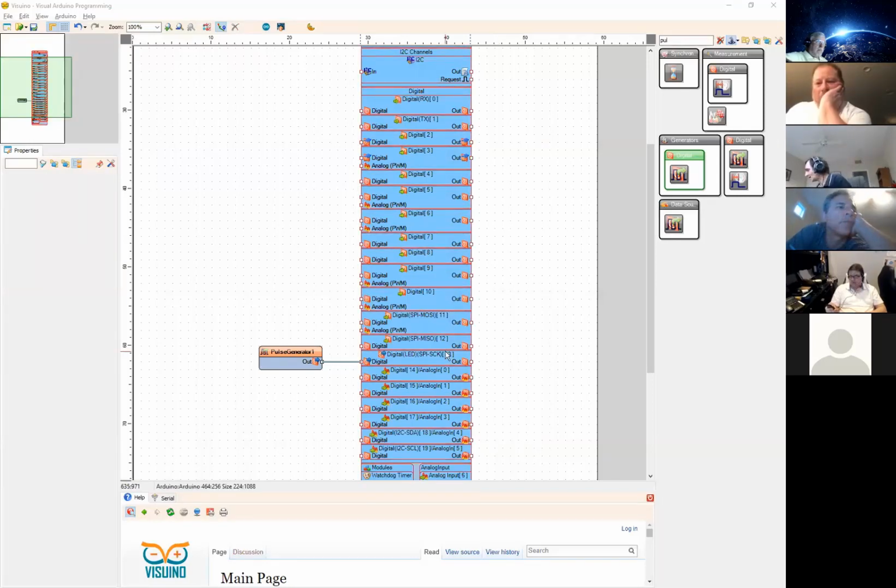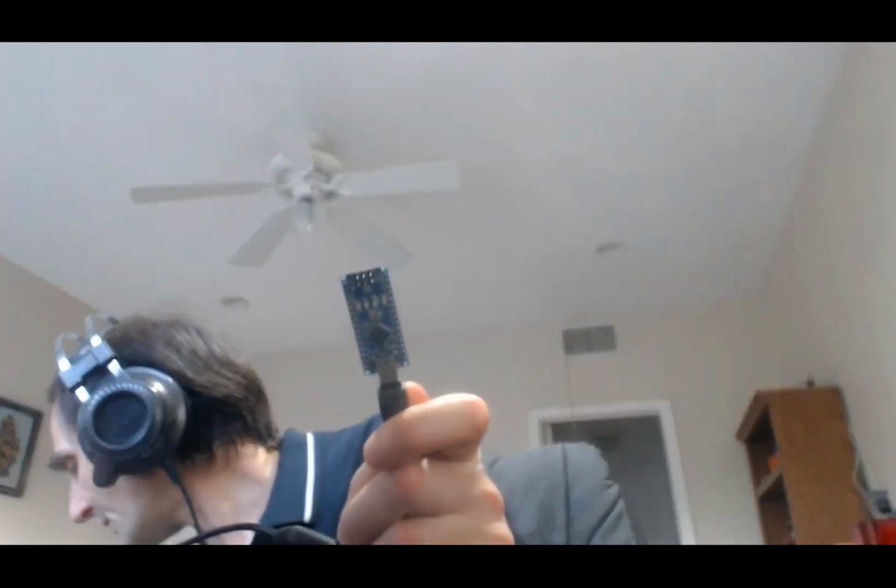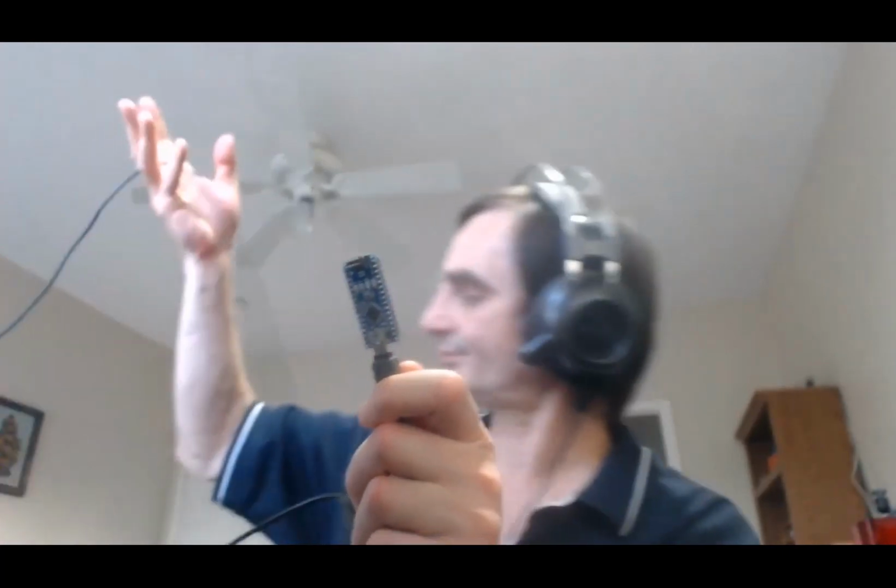So while the IDE is opening, I'll connect my USB port. And let's switch to camera view so I can show you what I'm doing. Okay, so this is the board. I'm just connecting it with the USB cable. Just use this extender. Hopefully it should be long enough to show you what's happening. And again, I'm sorry, this is the first time I'm doing this type of event, so I am improvising as we speak.